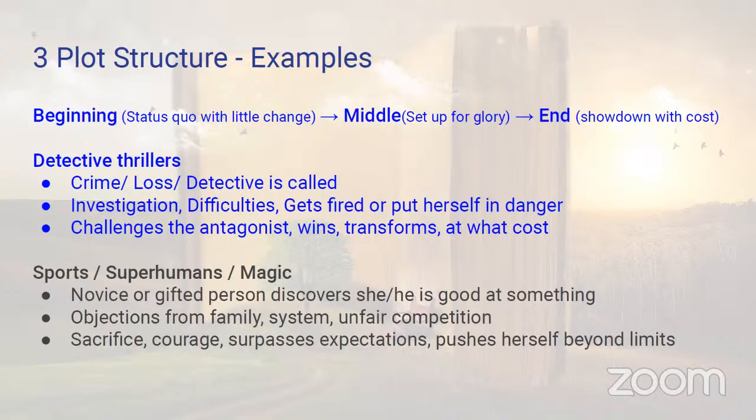And then to get to the end, just to get to the final showdown, just to get that final shot at the title or at the glory, you have to have sacrifice, courage. You have to surpass your own expectation. You have to push yourself. And the character has pushed herself beyond the limits. So all that gets to the showdown, and even at the showdown, you have to ensure that there is a moment when you know that there is going to be a huge personal cost to achieve that. And it's common across sports, superhumans, and chicken.